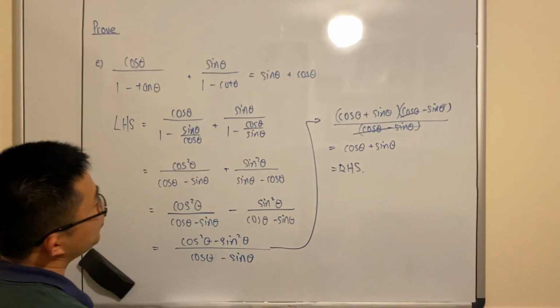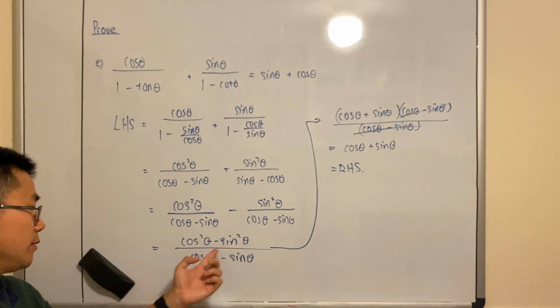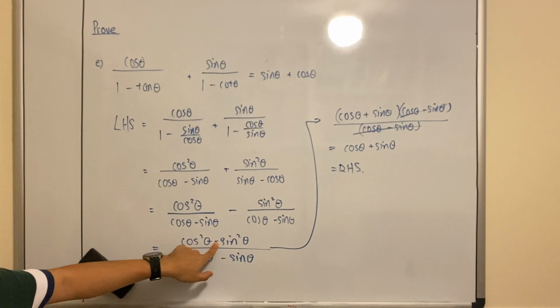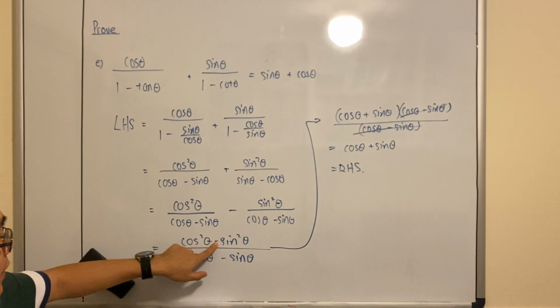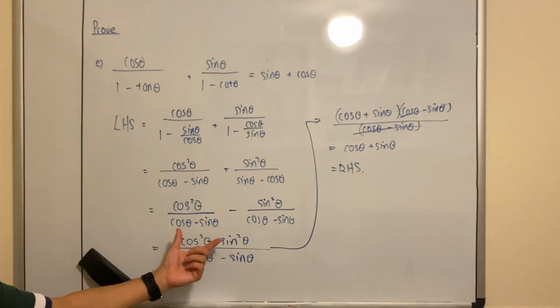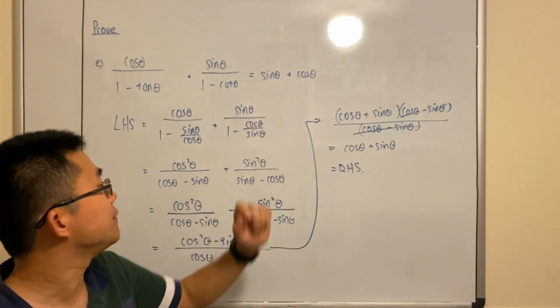So it's pretty tricky, yes. A common mistake is students believe that the numerator is equal to 1, which it is not. It's only 1 if this is a plus. However, here you can use the difference of two squares to factorize, and you can cancel one of the factors on the denominator to get to the final answer there. And that becomes the final answer.